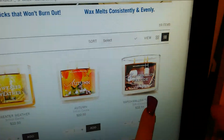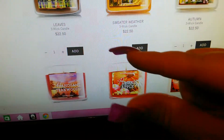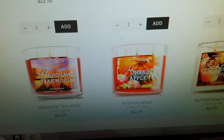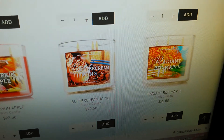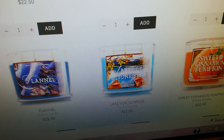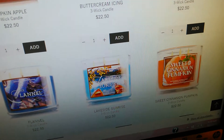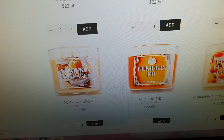I'm gonna get one of the Marshmallow Firesides. There's Mahogany Teakwood, which I already have but it's basically burned down to nothing. There's Pumpkin Apple, which I won't be getting. There's Buttercream Icing — I'm getting one of those. Radiant Red Maple and Brown Sugar Apple Spice are maybes. Flannel I'll smell in store. Lakeside Sunrise I won't get. Sweet Cinnamon Pumpkin I'm getting — that sounds like it would smell amazing.